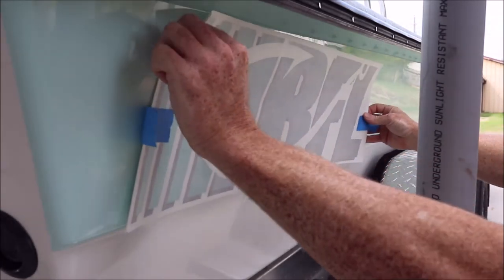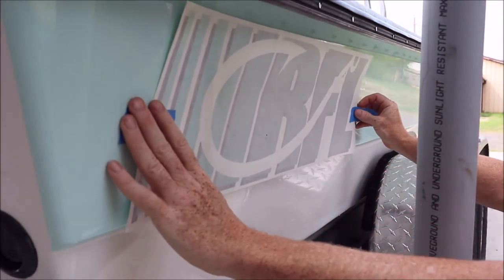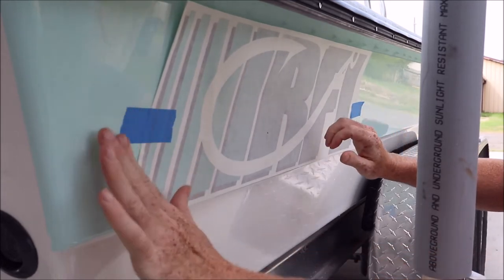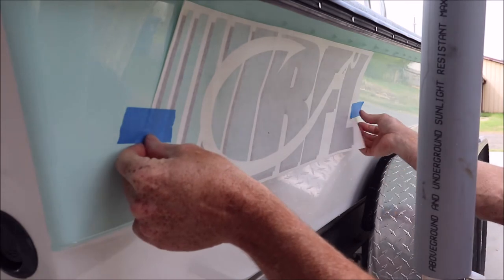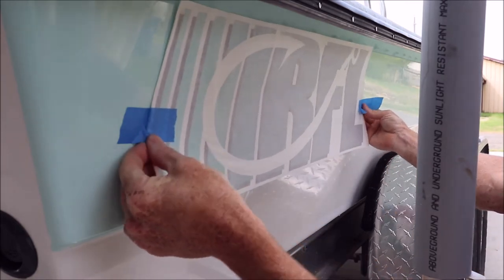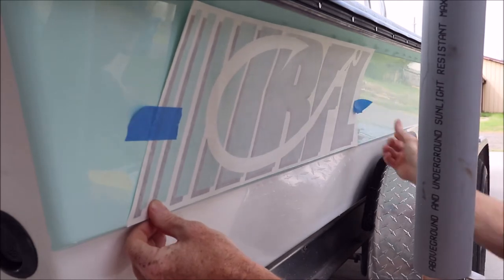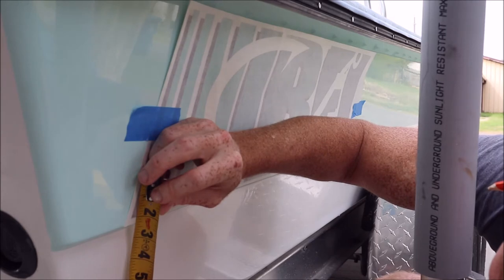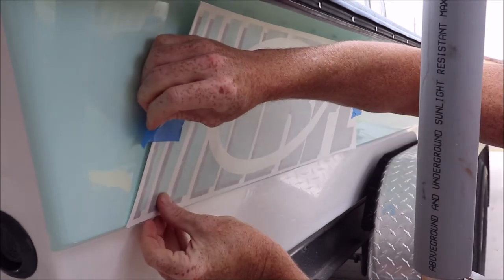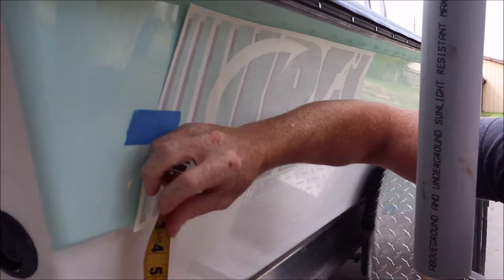Here I'm just kind of eyeballing this larger decal in place. I know where I want it, but I'm going to go ahead and measure off the back of the boat so that I can do the same on both sides with my other decals, getting them in the exact location. But other than that, in most cases, there's not a whole lot of straight lines on a boat. They have a lot of curves and edges. So even just standing back and eyeballing your decal is a great way to get it into the best position.